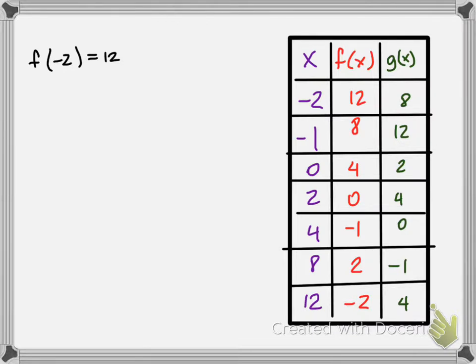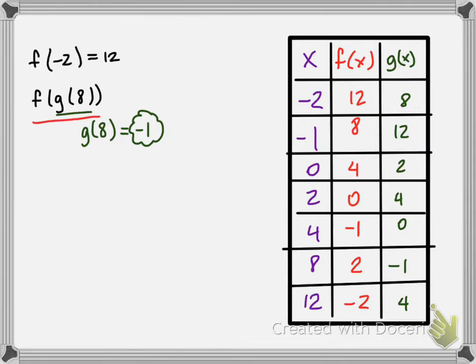We're just reading values. So if you have an f of g of 8, for instance, the first thing you're going to want to do is your g, because that's the inside one. So our g of 8, we start at 8, then we go across to the green, which is a negative 1. So our g of 8 is a negative 1. That's your output, and that output is going to get plugged into the next function out. Our next layer is our f, so now we're going to do f of negative 1. We go back to our table, come up here to a negative 1, and then go across to our red, which is 8. So this happens to be 8.